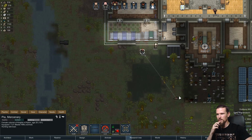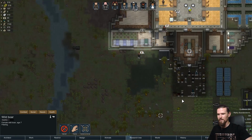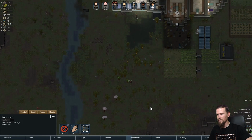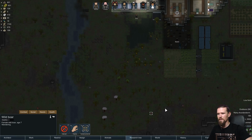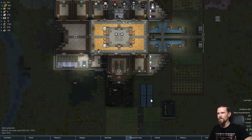Alright, nice, good shot. Oh, follow-up as well. She's very good. Alright, it's probably going to get away, though. Yeah, it's got behind cover. Not intentionally, probably, but... Okay, we're getting there. It's got some good range, this weapon. And she is getting better with it. I think hunting at her maximum range as well is definitely going to help her get better at shooting things. And sure enough, bam. She freaking nailed it.